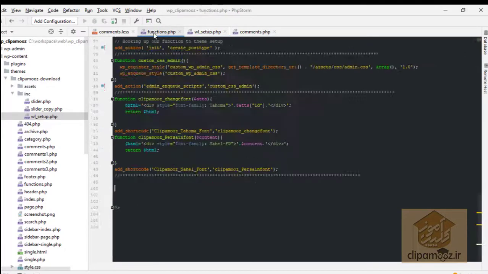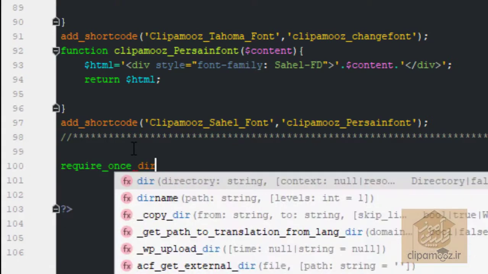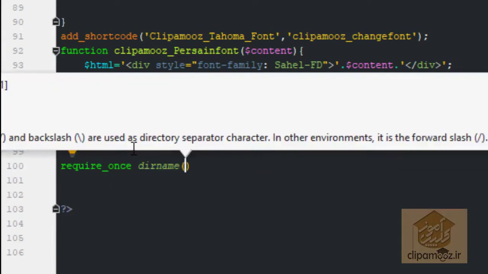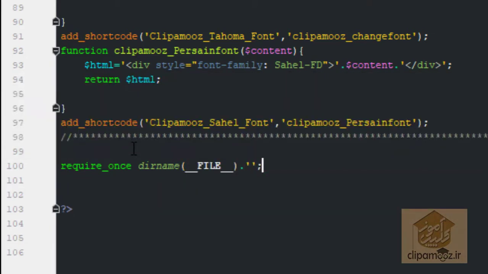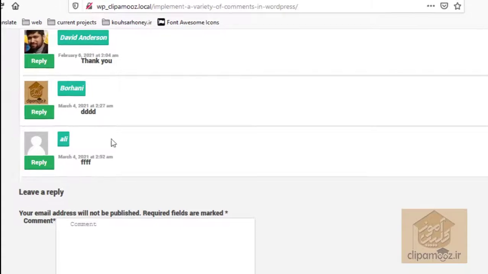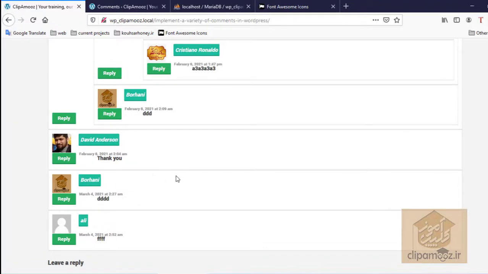Now callback WL setup, for example require once, dir main file, the address, name file, inc slash wl setup. And the callback WL setup. Refresh and nothing changed, okay, it's very good. Run.